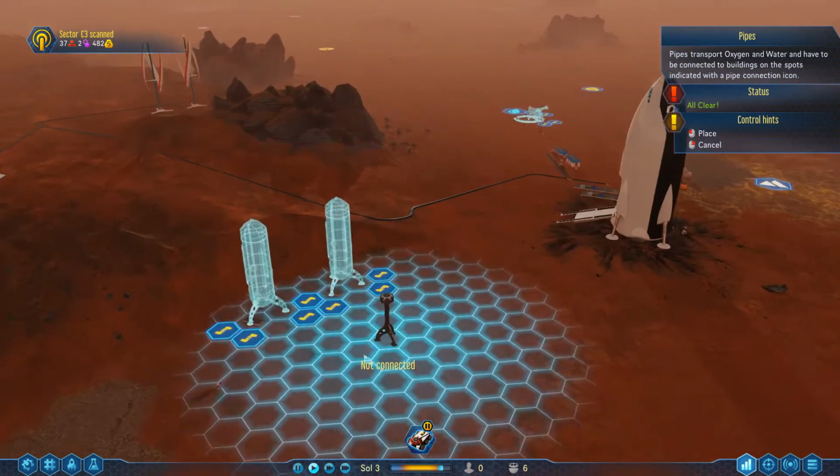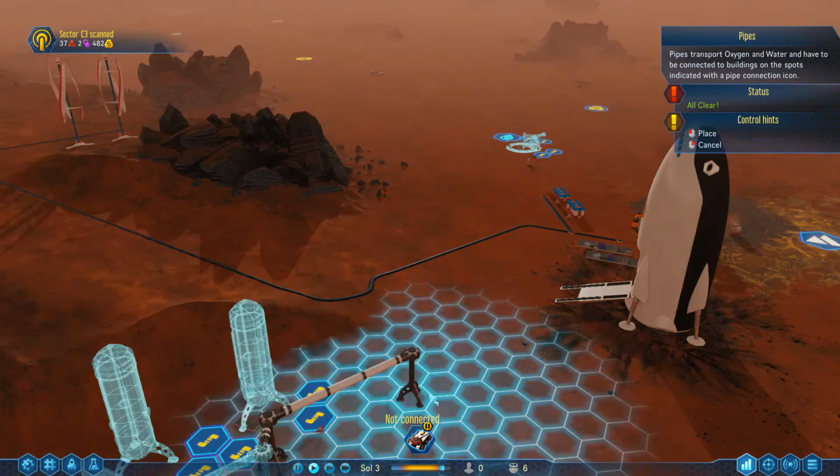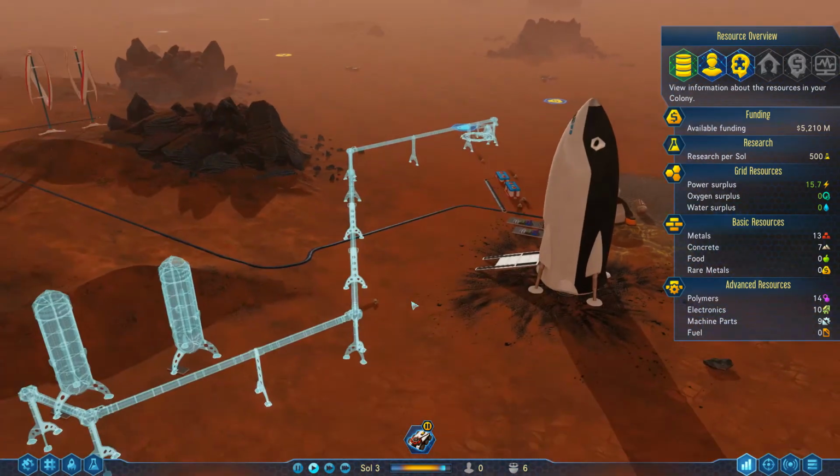Alright, we've got 2 water towers. I'm sure that'll be more than enough for the time being. Let's have this come out here. It's also just going to have to cross across here, so we'll go across like this, like that. There we go. Perfect. Absolutely pucker.